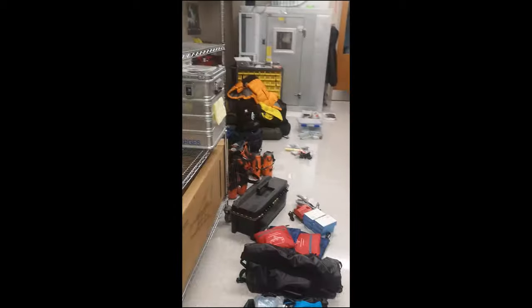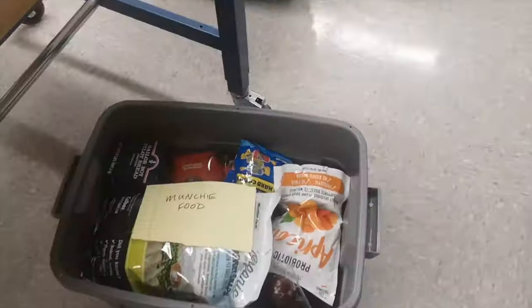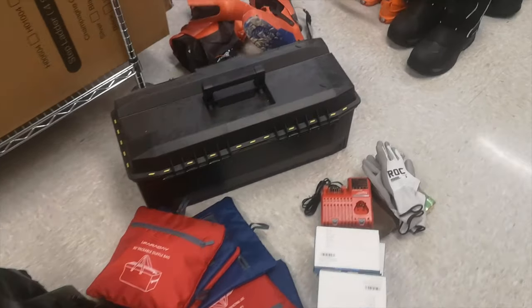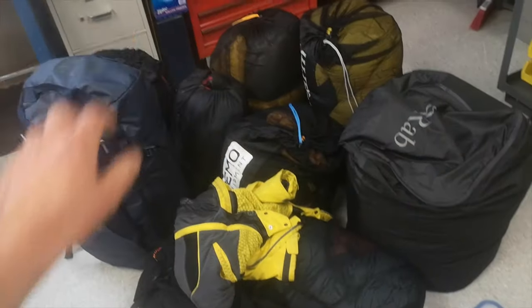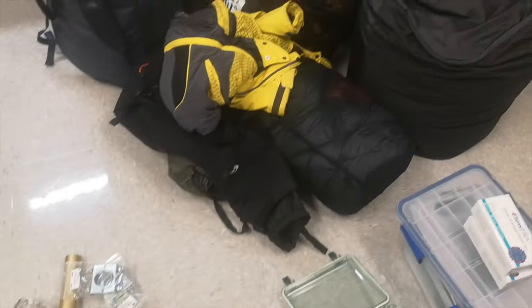Our journey to get on the ice starts months in advance. We must prepare the electronics, organize our trip there, buying food and other supplies, shipping everything to Greenland. Crevasse safety, duffel bags, ski boots, pack boots. Somewhere in there is the GoPro stuff, sleeping bags, coats, clothes, one tent.